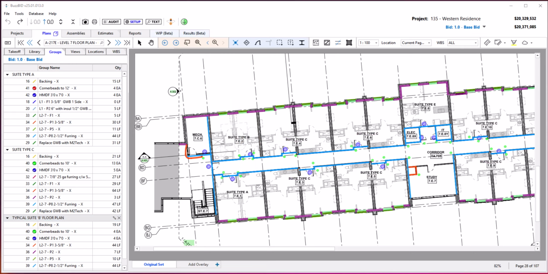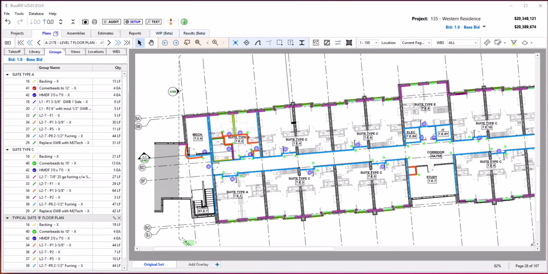The purpose of highlighting the suites was to assist the estimator in visually locating typical groups on a page. Typical suites showing the highlighted room name or not will have no effect on their ability to count with a single click. In this case, the Type B suite, the name doesn't highlight, I can still click on it, and because the pattern matches, I'm able to count it like that.